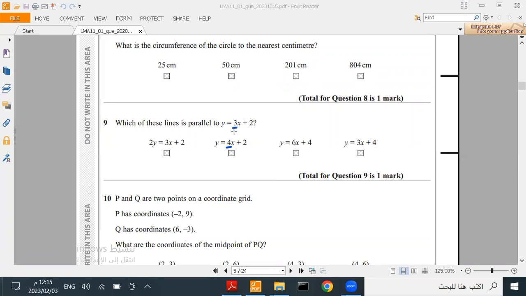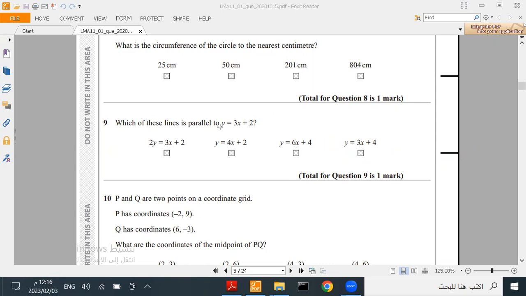As I told you, you find the gradient and see whether they are the same, on the condition that the y is alone with no numbers on it. This one you can't count because there is a number next to it. So the answer is this one. What if the y is not alone, like 2y equals 3x? Say there is a 3 next to it. You have to get rid of the 3 next to it by dividing by 3, which means dividing all of them by 3, this and this and this. It's a lot of work. To be honest, I didn't see a question like this in the achievements, but it might come because it's a bit tricky.